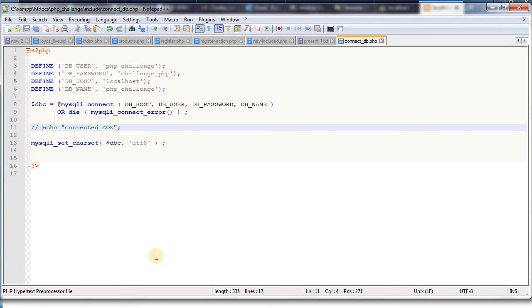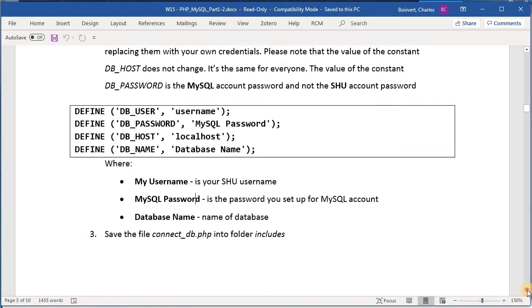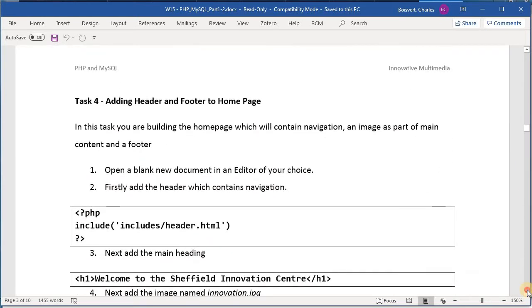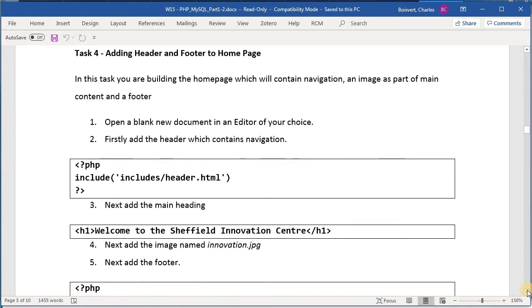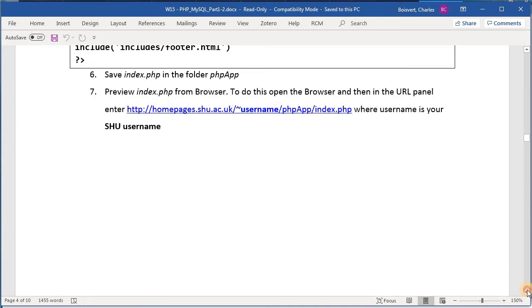But I'm going to continue bending the tutorial, skipping all the things that are not interesting. Well, they are interesting. Skipping all the things that are not interesting yet and focusing just on the functionality. Can I have a registration that inserts a user? The reason why I want to do this is because instead of following the tutorial, I want to show you how to use the tutorial to think. We have connected to the database. We have tested the connection to the database. Adding header and footer. Right, I don't care about the header and I don't care about the footer. I will do it later. I'm interested in getting the connection working.